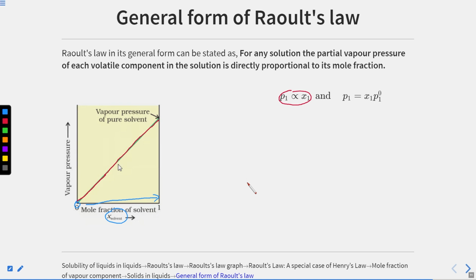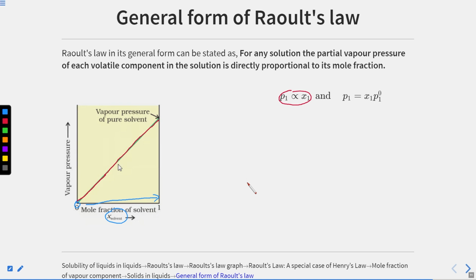Now, if I want to summarize this whole class, we have seen liquids and liquid solutions. Then we have seen that we can quantify it using Raoult's law, which says that for any two volatile liquids which are added, and we are talking about a binary solution, the partial pressure is directly proportional to the mole fraction of that component in the solution. And we have introduced one proportionality constant, that is P01, which is the pressure due to the pure component. It's the same pure component whose partial pressure we want to take in the solution. So this is the thing.